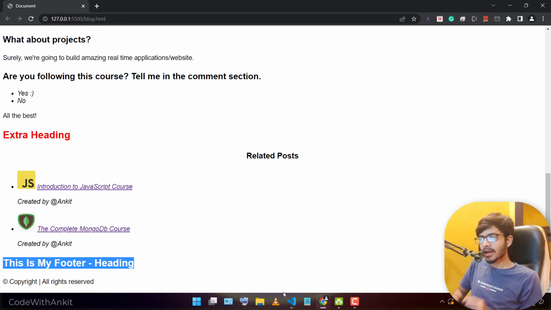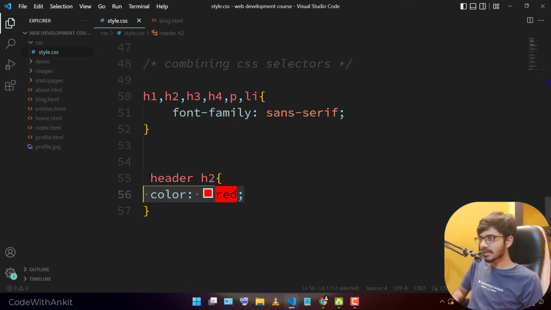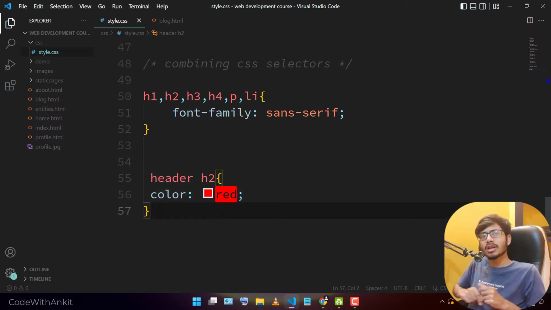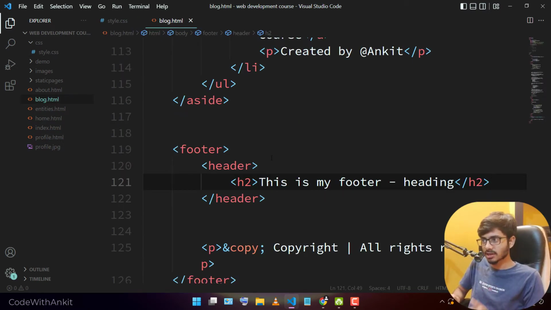Why? Because this descendant selector is selecting all the h2 elements which are present inside the header tag. Now it will select all the header elements present inside my blog.html, my corresponding HTML.